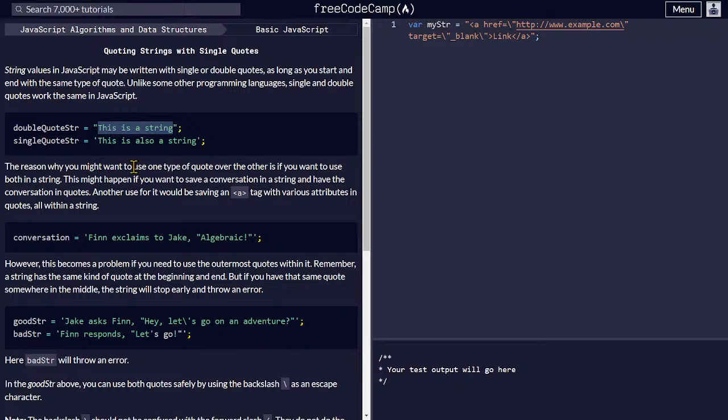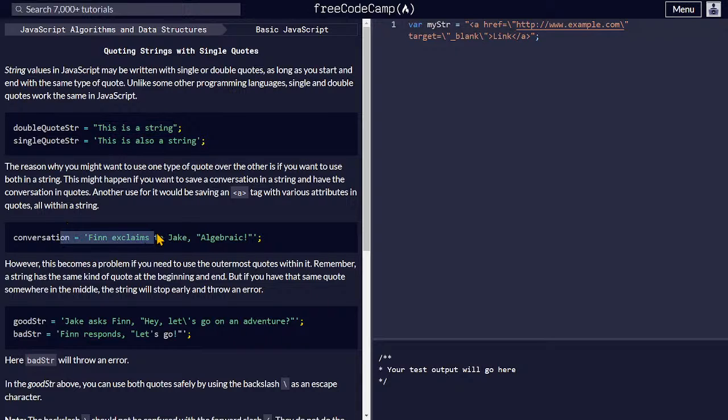The reason why you might want to use one type of quote over the other is if you want to use both in a string. This might happen if you want to save a conversation in a string, with the conversation in quotes. Another use would be saving an anchor tag with various attributes in quotes, all within the string.